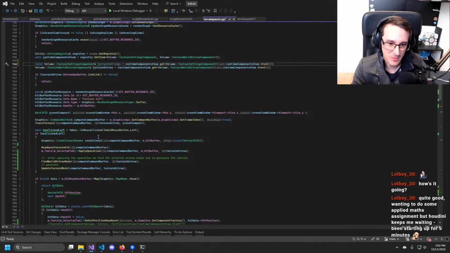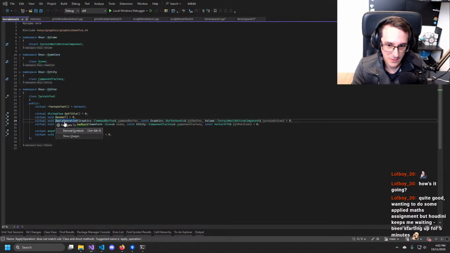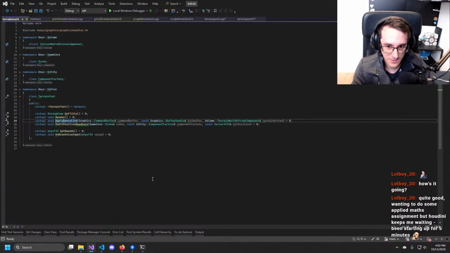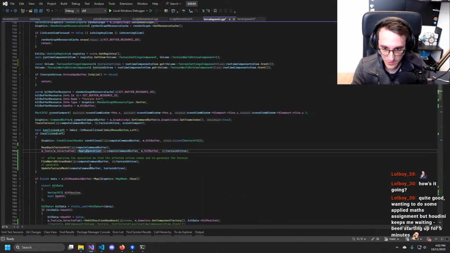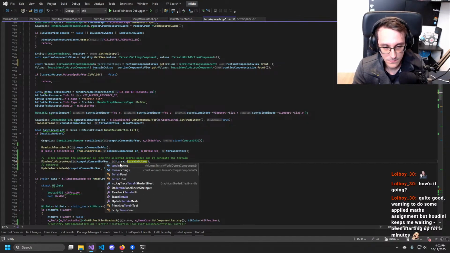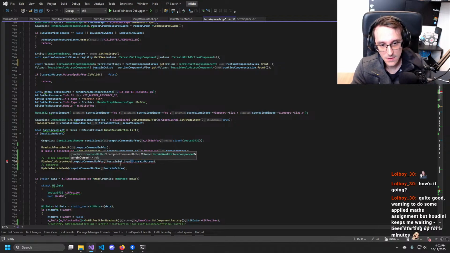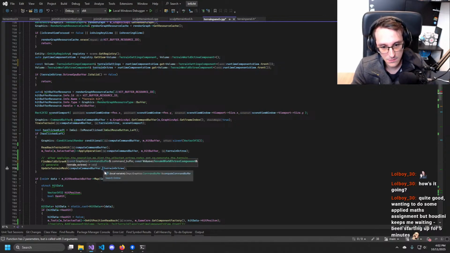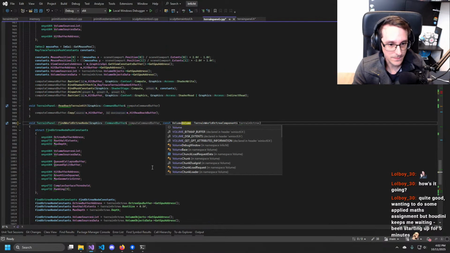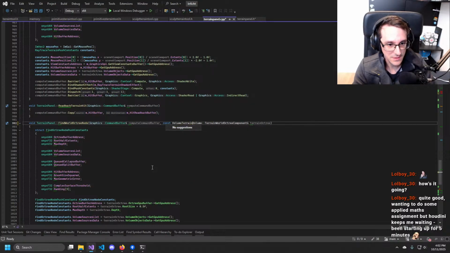And in the sculpt we probably don't do it either. Yeah, so it's really just we push it forward to here. And to here. Then let's put here const volume terrain settings. Const terrain settings.